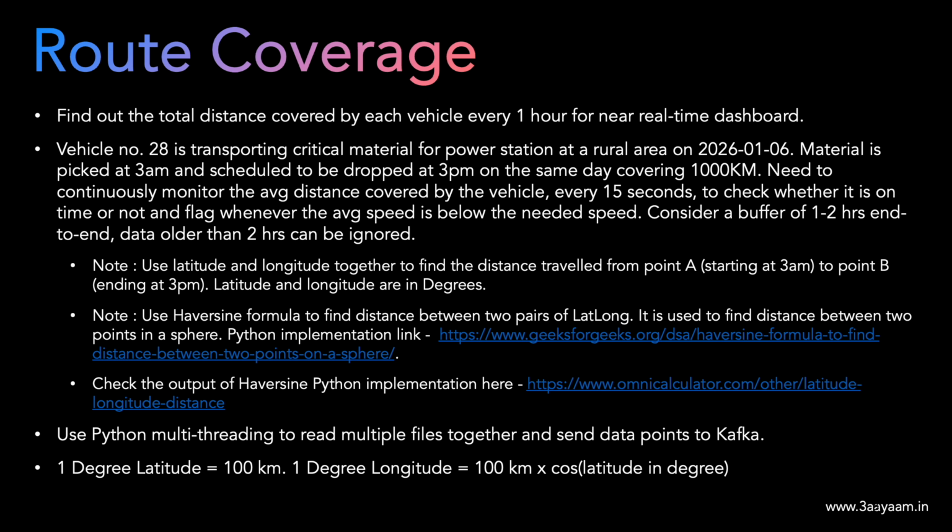And the second node is very important. You'll have to use something called the Haversine formula to find the distance between two pairs of lat long, or latitude longitude. The purpose of the Haversine formula is to find the distance between 2 points on a sphere. See, latitude and longitude are used to find out an exact point in the spherical dimension because our Earth is a sphere. So we use latitude longitude to find out where a certain object is. It is not a two-dimensional space. It is not a plane.